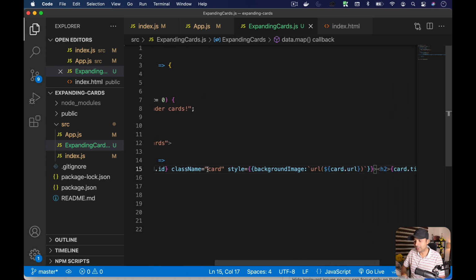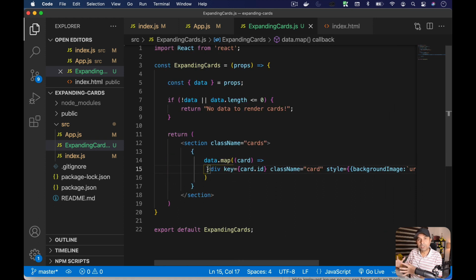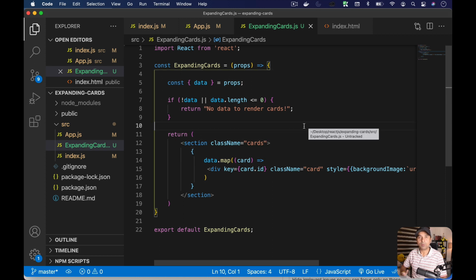So I'm going to take this div from here, and I'm going to move this code into a separate file. So I'm going to create a card component, and that card component we are going to use inside our expanding card. So this is always a good idea to break down your application, break down your components into more smaller components and use them inside your components or application. That's the way we work in React. That helps in writing test cases also, using test driven development, and making your application more readable. So I think here we'll take a quick pause, and in the next part of the video we'll create this card component.